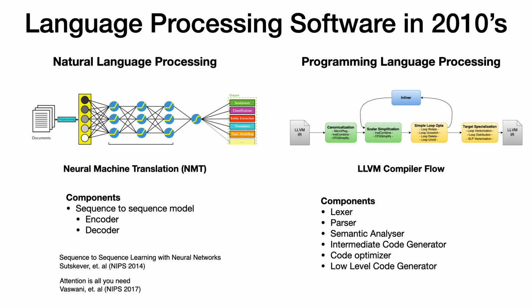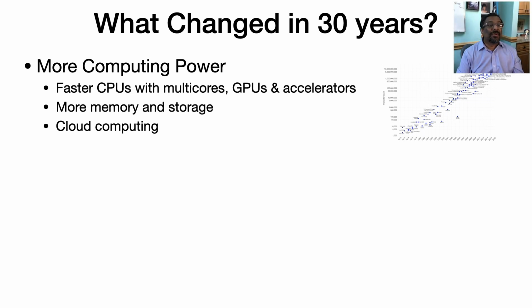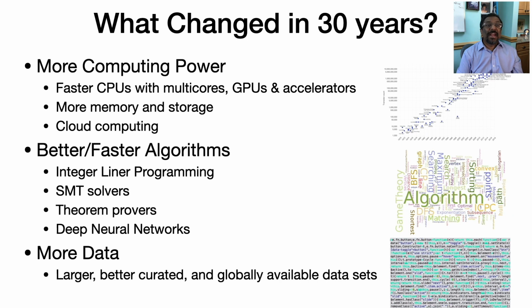So the first interesting thing is what has changed over time in the last 30 years. First of all, it's very clear we have a lot more computing power available: faster CPUs, GPU accelerators, a lot more memory, and also cloud computing. In fact, natural language processing has taken advantage of all these things. Again, in the last 30 years, we got access to a lot of new algorithmic techniques. Some of them are completely new algorithms. Others, because of the computing and memory power available, became viable and usable. And finally, there's a lot more data available. 30 years ago, when I started doing compilers, there was no GitHub. If I wanted to find programs, I had very few benchmarks. Today, you can find millions of programs out there in open source.